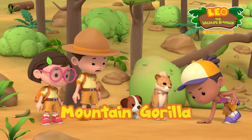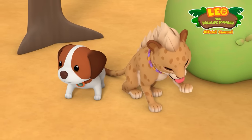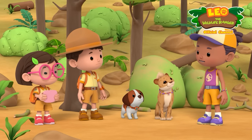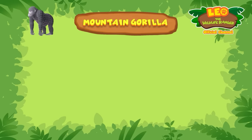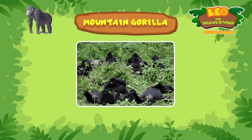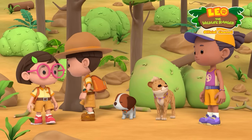I sense an aftershock! An aftershock? Oh, no! An aftershock is a smaller earthquake that happens after a large one! Whoa! Stay away from the trees, Rangers! We must look for an open area! It is just a small one! There should be no more! Phew! I hope not! But we'd better go check on the animals! The mountain gorillas live nearby. We can start with them! Mountain gorillas live in forests high up in the mountains! They tend to live in large communities called troops! There can be as many as 30 gorillas living together! Mountain gorillas are led by the strongest silverback of the group! Silverbacks are male gorillas with a patch of silver hair on their backs! A silverback can be as tall as an adult male! Now let's go find the mountain gorillas!